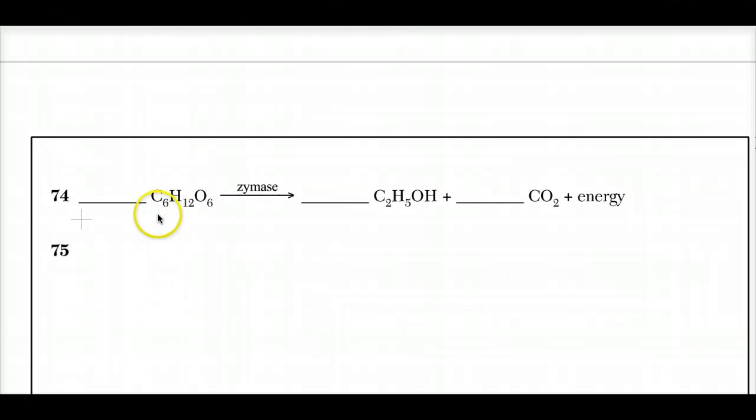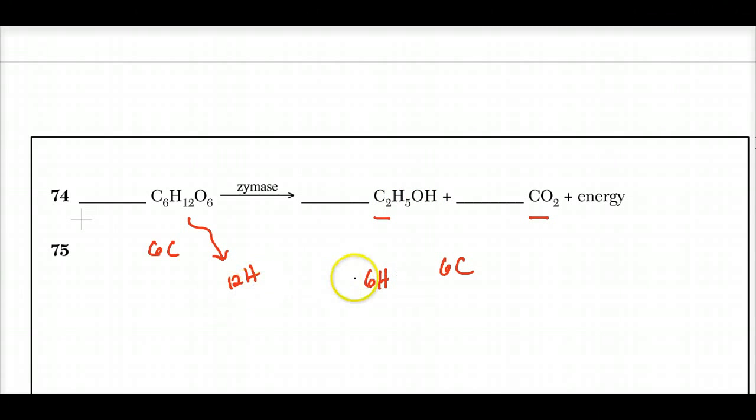So I've got 6 carbons, and I have 2 carbons here and 1 carbon here. So I have to have 6 carbons on this side. Because I have 2 places where there's carbon, I'm not going to attack it with the carbons yet. I know there's 6 C's. I'm going to start with the H's because H's are limited to 1 place here. Now if you notice, I have 12 H's on this side, and I have 6 H's, right? I have the 5 here and the 1. So I have 6 H's.